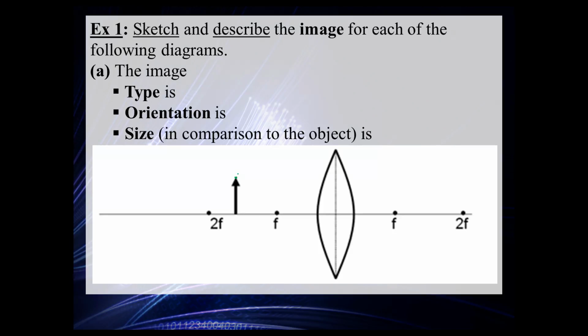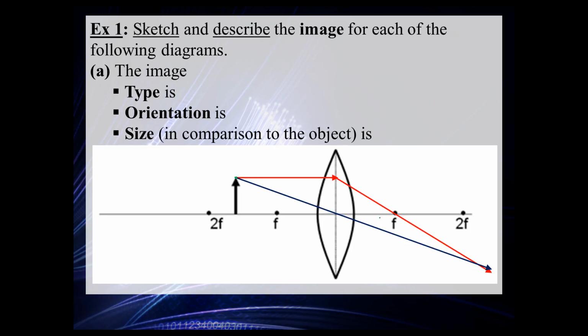And that would be the one that is rule number 3, which tells me that if I have a ray of light that passes through the optic center, it just does it undeflected. Again, as long as the lens is thin. I'd say the next easiest one to draw is probably rule number 1, which tells me for a convex lens, if you have a ray of light that is parallel to the principal axis, it is going to refract through the real focal point.